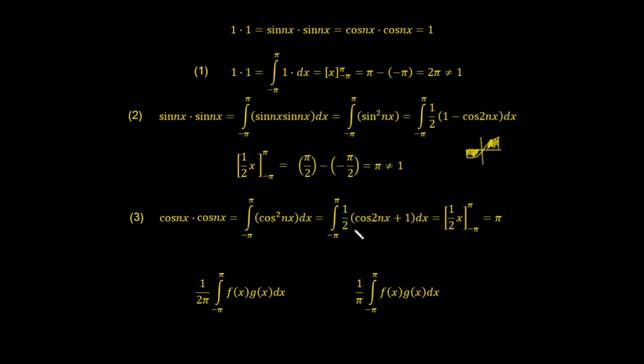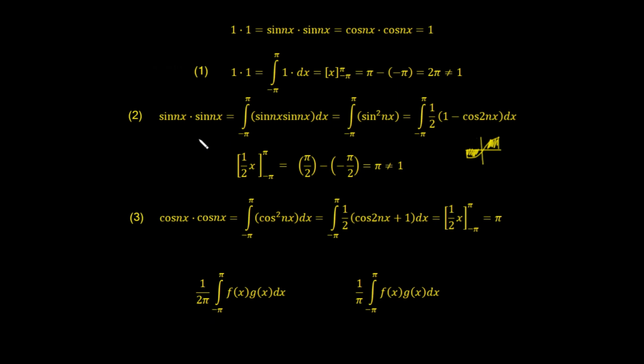So when we integrate the half by dx, we're going to get a half x, from pi to minus pi. And again, it's going to give us the value of pi, and it's not the value of 1 which we require. But again, we can just divide throughout by pi because it's a constant and we get the correct dot product. So it means that the dot product for the 1.1, which is our constant term, is going to be given by 1 upon 2 pi. So we've had to divide throughout by the 2 pi to get the correct dot product.